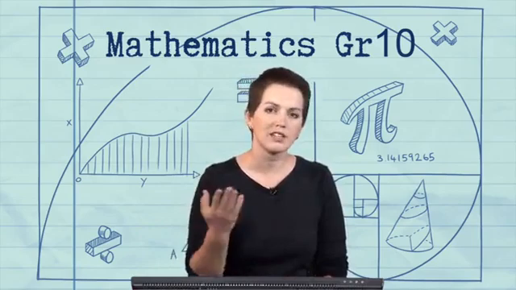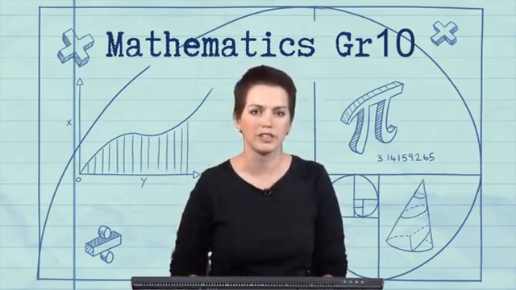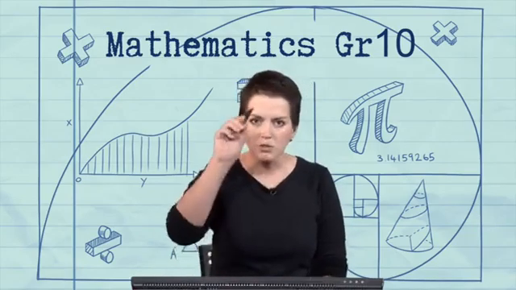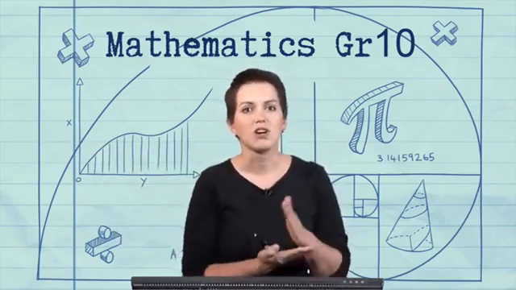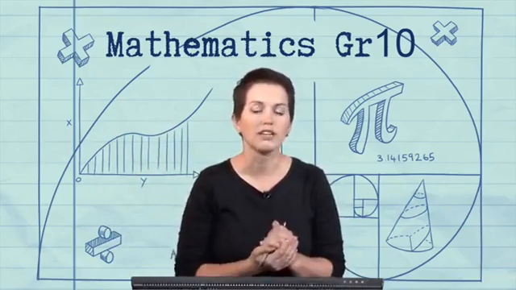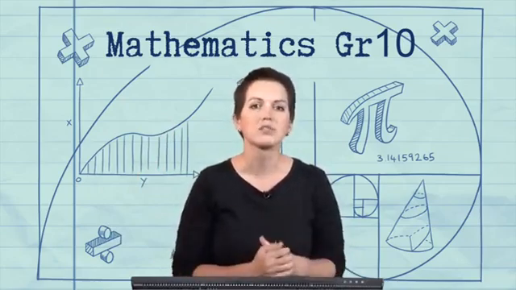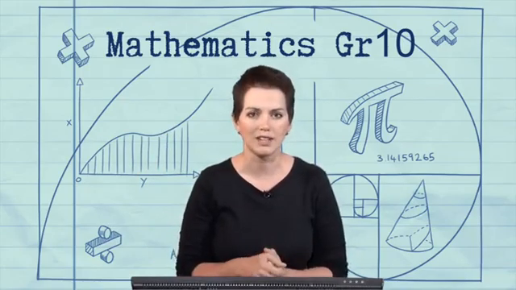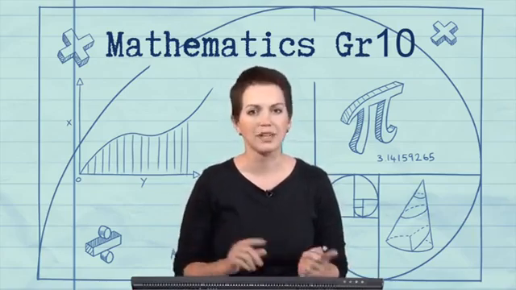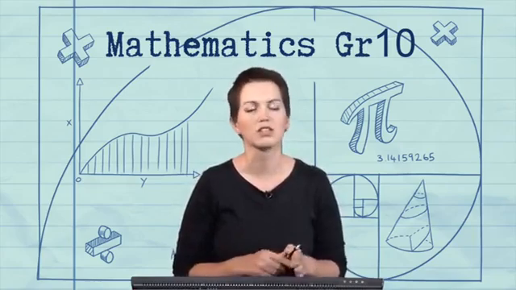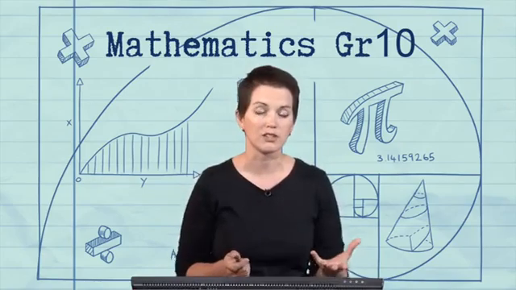Now with the sine and the cosine graphs, they both look very similar. They've both got a bit of a wave pattern like this. But the tangent graph then has points where it cannot exist. And that's why we have asymptotes with the tan function. When we get to the tan function just now, we'll talk about that a bit more. But first we're going to look at the sine and the cosine graph.